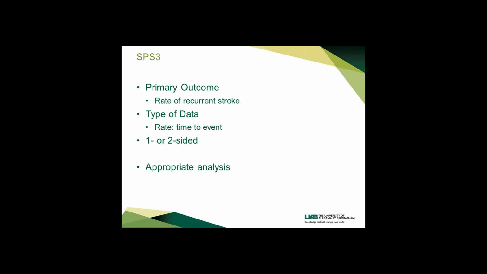Was this framed as a one or two-sided hypothesis? One, right? It was framed as one-sided. Okay, and I'll tell you up front, we did not analyze it that way. So given that it was a survival or time to event outcome, what's the appropriate analysis? A log rank test or some sort of survival analysis. So the typical approach is to do a log rank test and then also to do a proportional hazards model. And so we actually did a proportional hazards in this case.